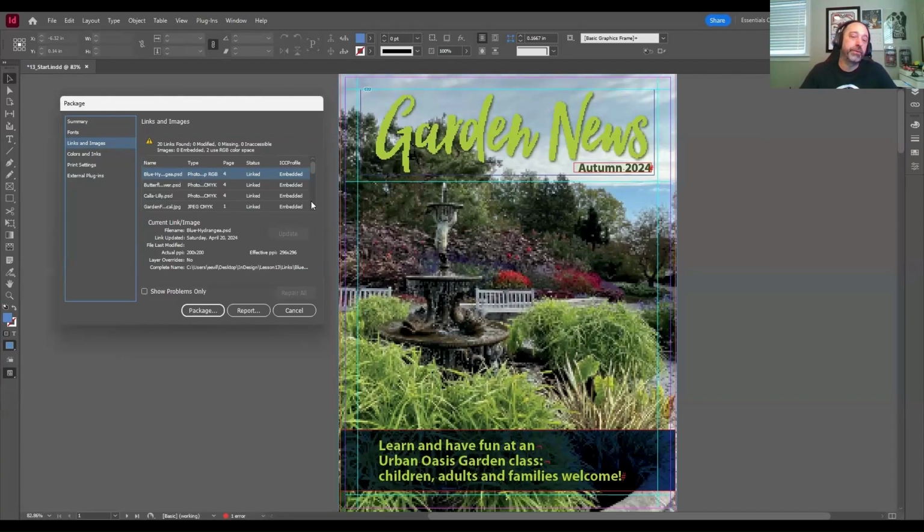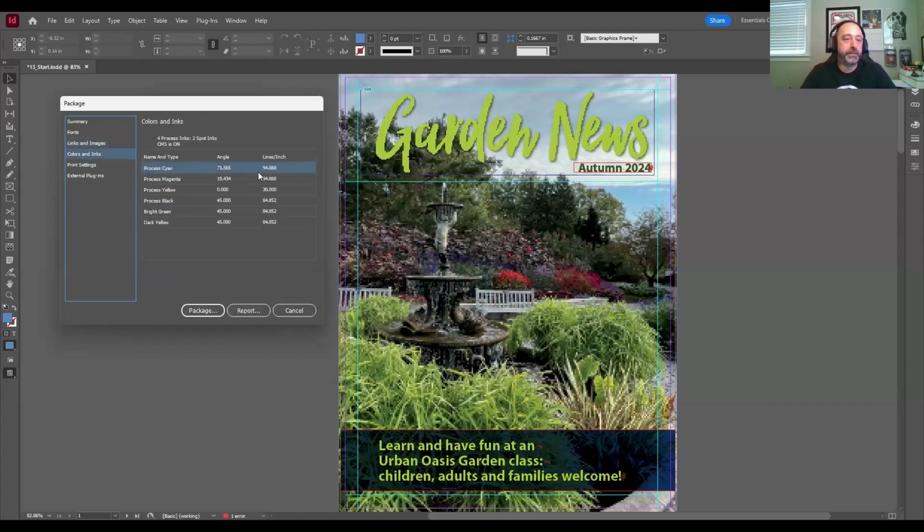So when we're going through this list, that's how you can go through and find what's got RGB versus the CMYK. So the other one is the Lily file here, as we can see on page 8, is set to RGB. So looking at those images, just keep that in mind, okay?